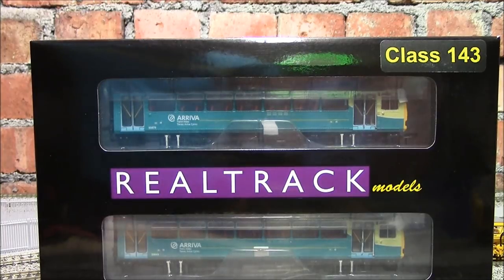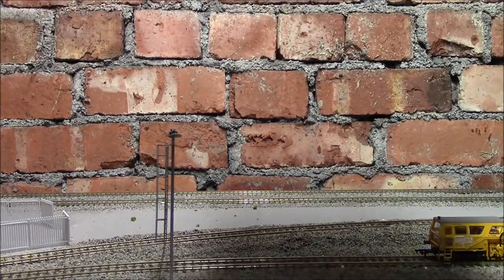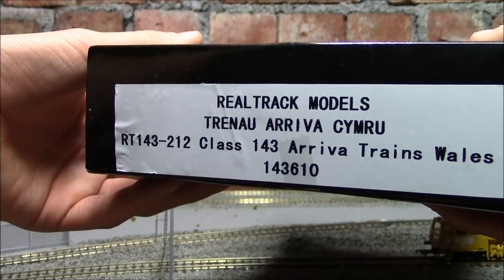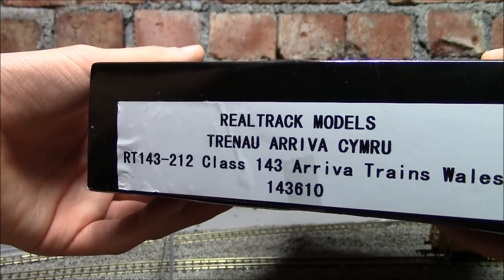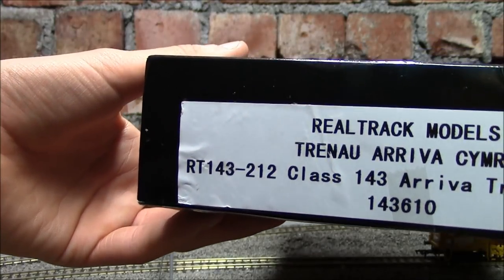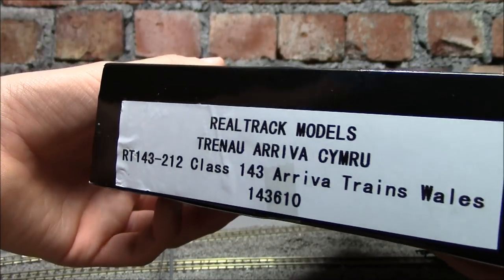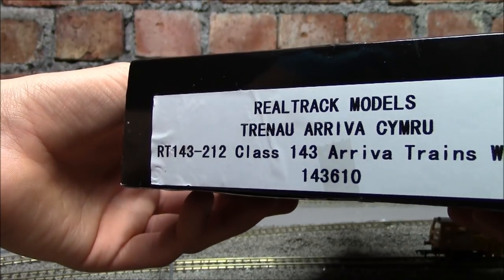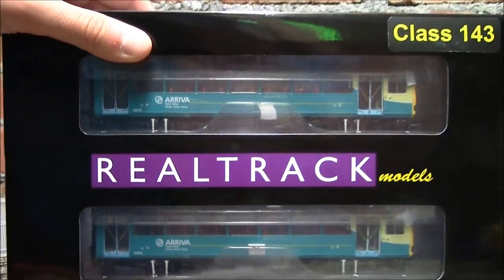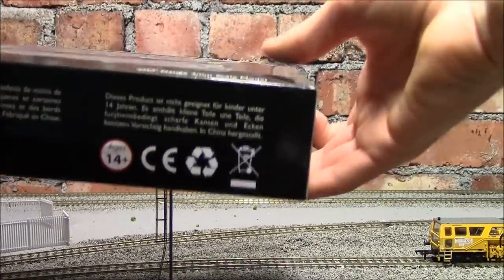So, the first bit is to just have a look at the end of the box and see what it says. Here we go, Realtrack Models. I know I'm Welsh, but I'm not even going to try and say that first word. Arriva Cymru. There you go, it's a Class 143 Arriva Trains Wales, which I go on these quite often down where I live. That's why I wanted to get one. So let's get into the box.